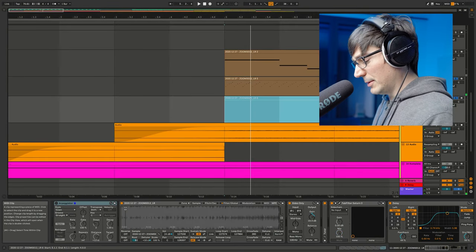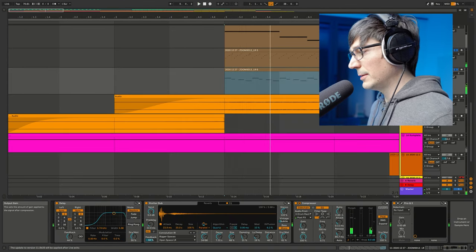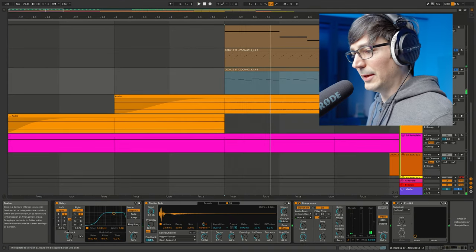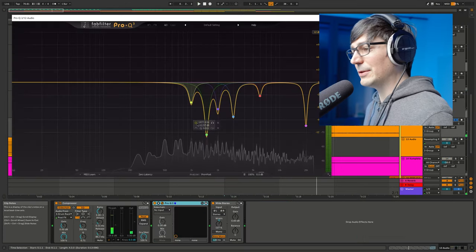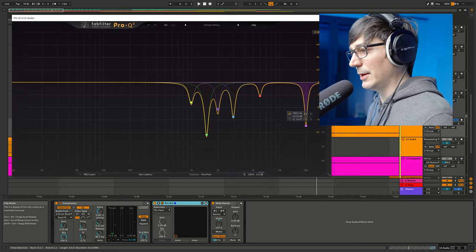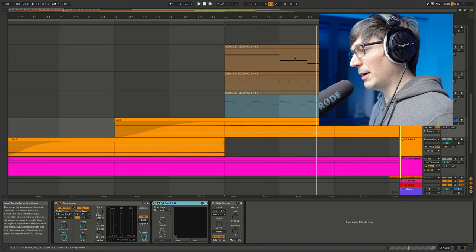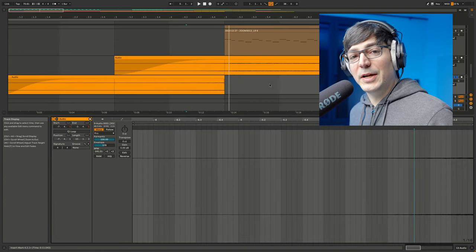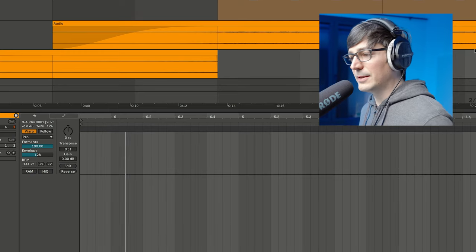And then what I did is, I did a second one. This is very similar, but it has a delay. What I did is I resampled that. I was looking for frequencies that were too annoying because I wanted something in the background only, and I removed them. Because it has a very, very long tail with the reverb, I resampled that into one track and I reversed it. And that's a great way to have something like this that starts the song.